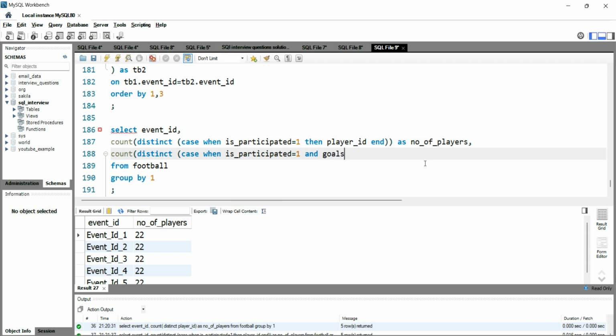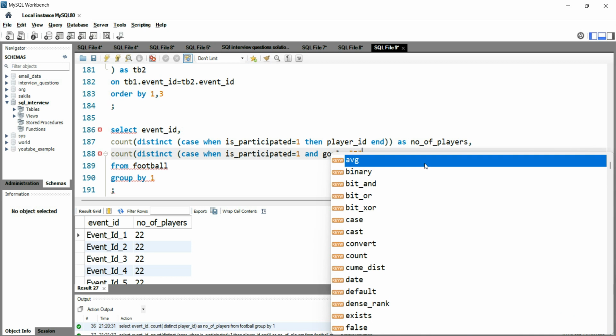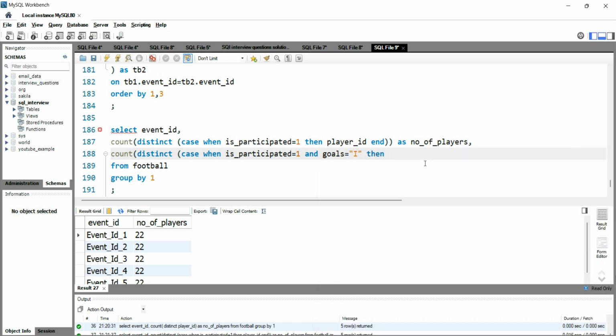So I'll put goals equal to I, then get player ID, as number of players scored goal. So what we are doing here is filtering the player ID from this table where is_participated equal to 1, so that he has participated in that game, and goal is I, which means that he had scored a goal, and then we are getting the distinct count of this player ID.